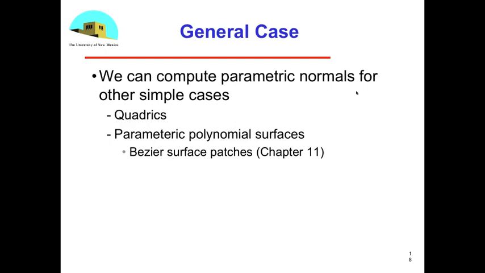So in the next couple of lectures, we'll start looking at the code to generate shaded images, and we'll also have to consider, where do we actually carry out the computation? Do we do it in the application to compute a color for each vertex? Do we do it in the vertex shader, or in the fragment shader? And we'll be looking at all three cases.